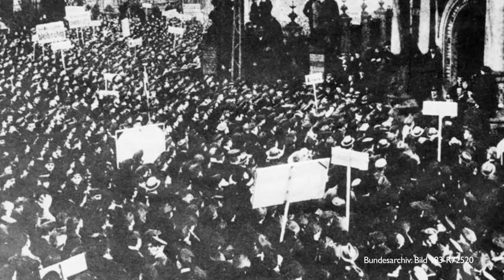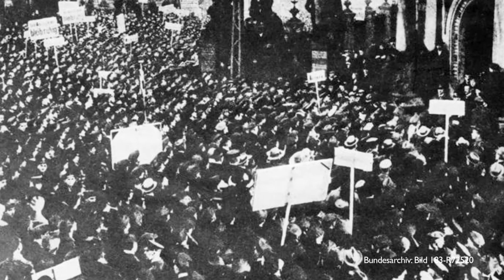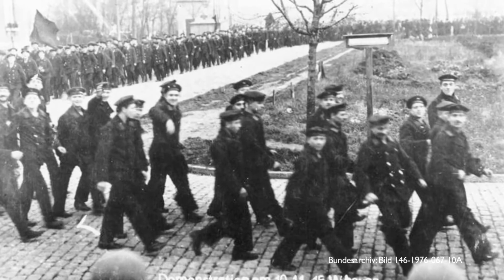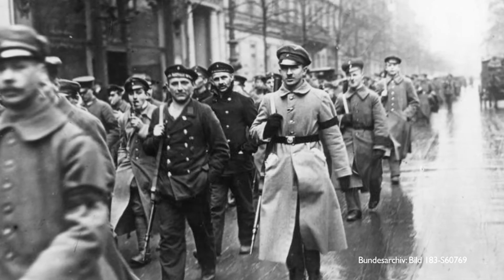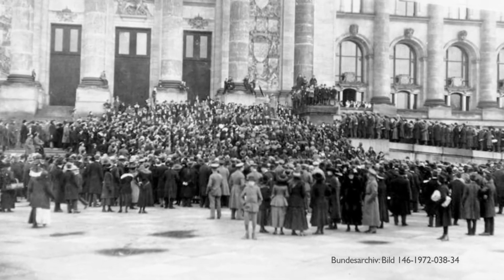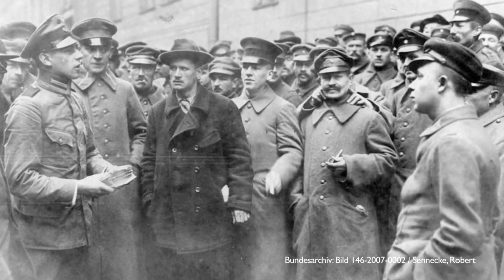The revolution happened about the 9th of November 1918. It seemed like it was going to be very similar to events in Russia. It starts off with the first sailors revolting at Wilhelmshaven naval base, and then people take charge all over the streets, and as though it's going to be the same as in Russia, they get rid of the existing social order, they get rid of the king, and they put the socialists in charge.